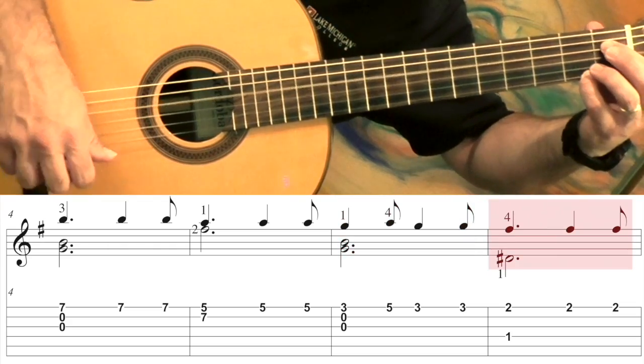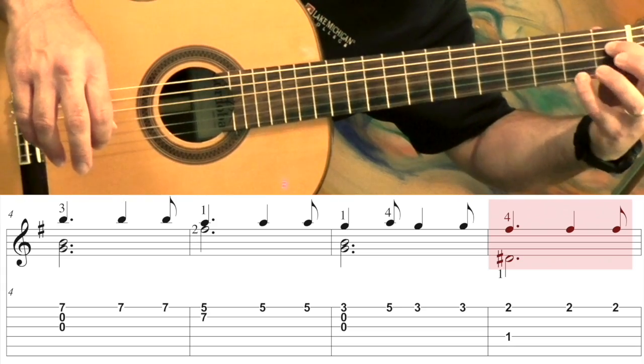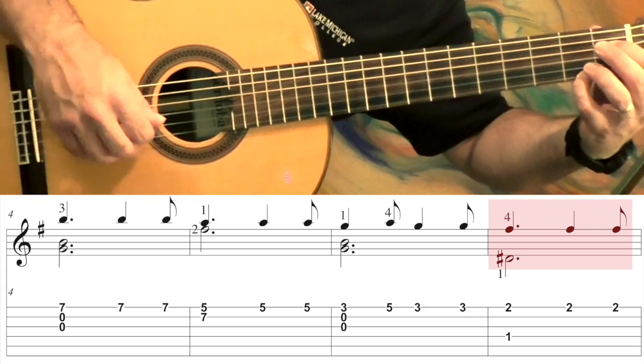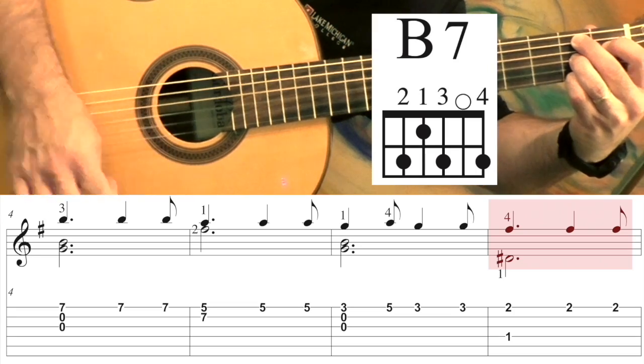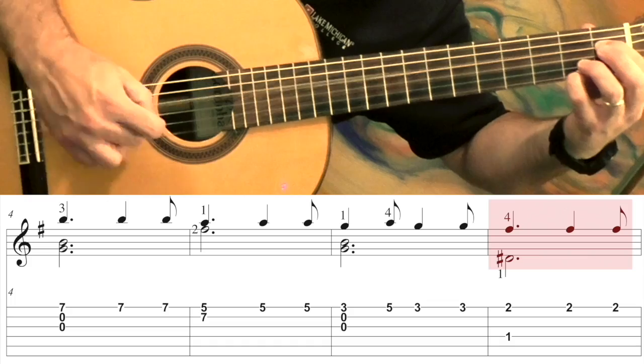And then we have this. Now I use pinky here, you can use 3rd finger. This chord is a B7 chord. Just not playing the whole thing, which is why I go 1 and 4.